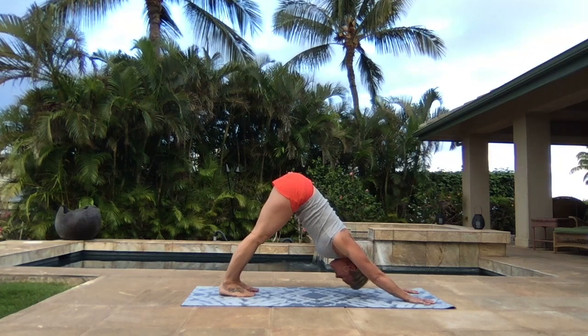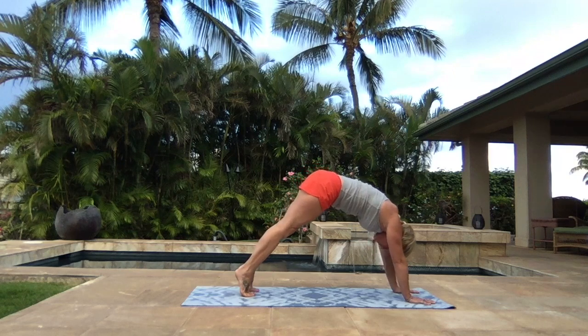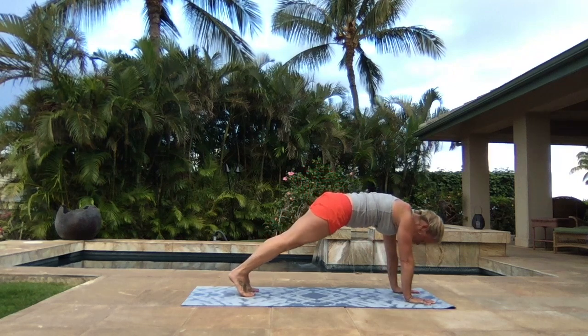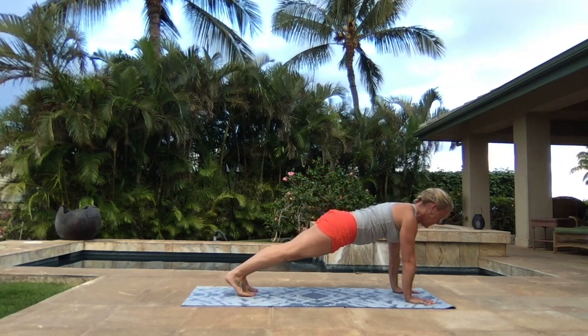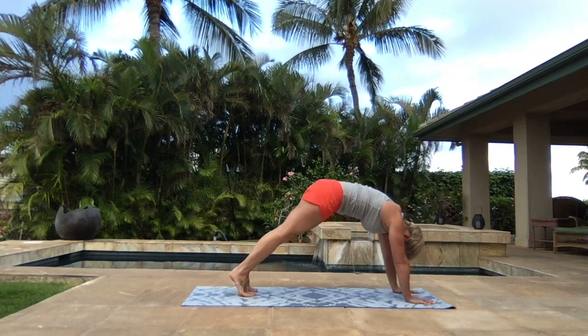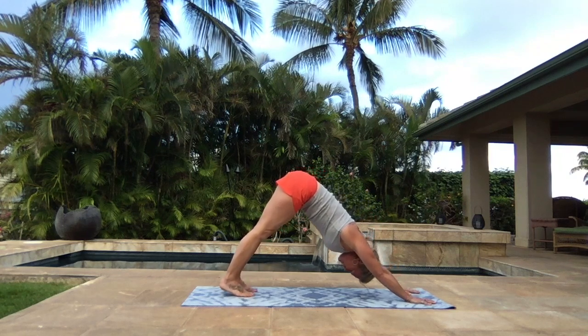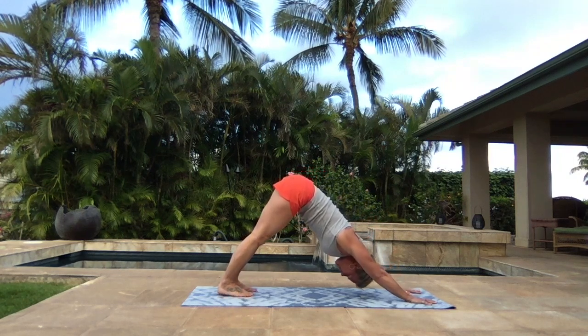Stretching through those calves, through the backs of the legs, the shoulders. Let's inhale up to the balls of the feet, hollowing the tummy and chest, just rolling ourselves forward, leveling out into a plank position. And then exhale, tuck the chin, hollow the chest, hollow the tummy, lift those sit bones, and then gently let those heels sink back down towards the earth.